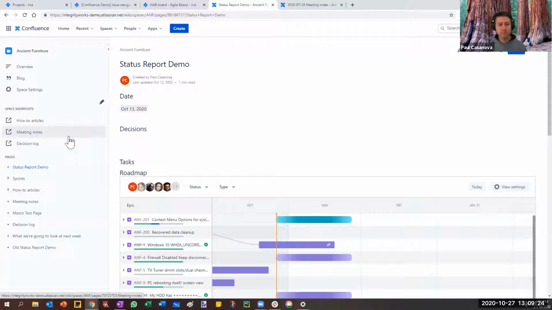It might be a particular project or a board. You might have a link to it in Jira, sorry. It could be your handy JQL reference to Atlassian. You might have a space shortcut there, or your SharePoint instance, or whatever it might be for your work. Then underneath that is pages, and these are in a tree structure.